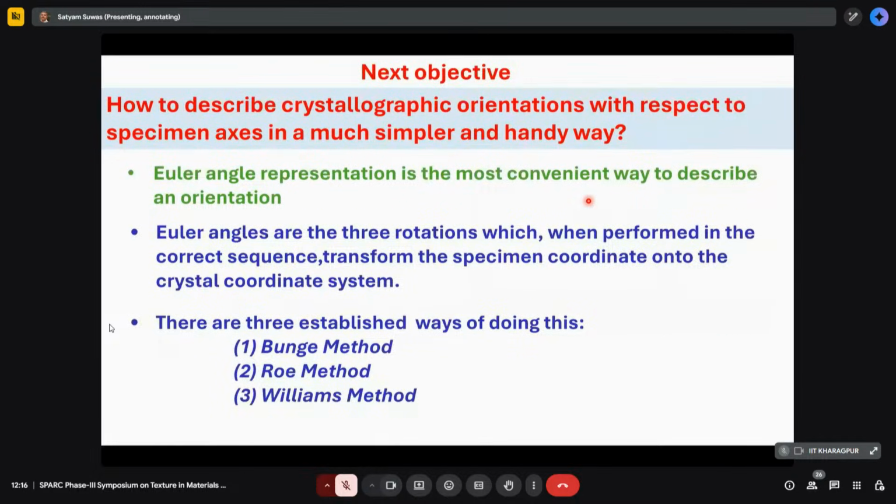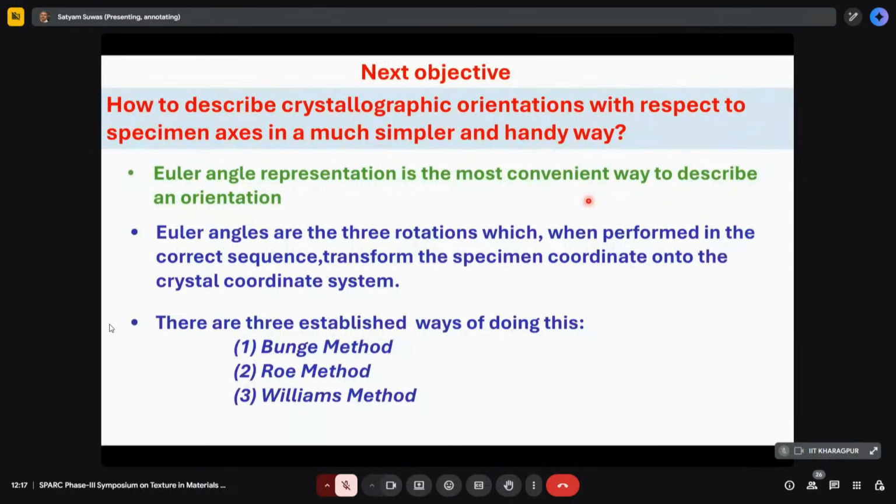This is done by using the Euler angle representation. Euler gave a way to connect two frames of reference, in the 1800s, by a certain mechanism of rotation. If you follow it, you will end up having three angles, and these three angles will represent the relationship between the two frames of reference. Exactly that is what we need to do here. It is done by the Euler angle method, and this is not a unique way. It can be done in multiple ways.